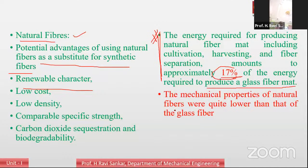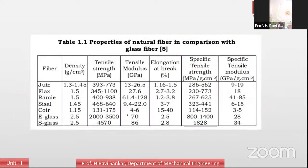The mechanical properties, as we discussed, of the natural fibers are quite low. That is the disadvantage of the natural fibers. The mechanical properties are very low compared to glass fibers. So this is to be addressed. You can see the properties of jute, flax, ramie, sisal, coir, and E-glass. There is almost a density difference, but the strength of glass is very high when compared to these. So this is the drawback which is to be enhanced.